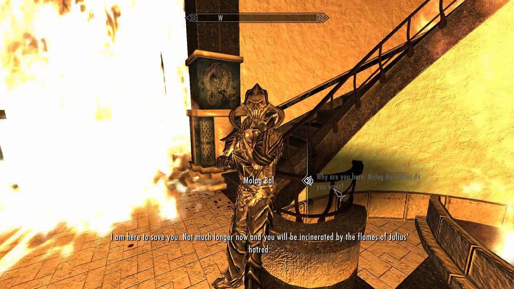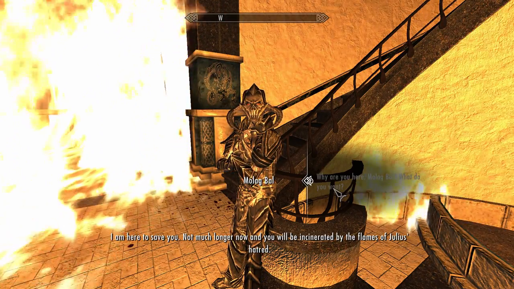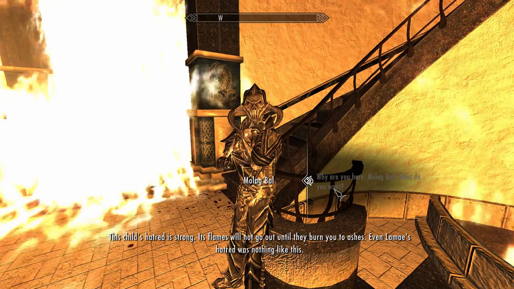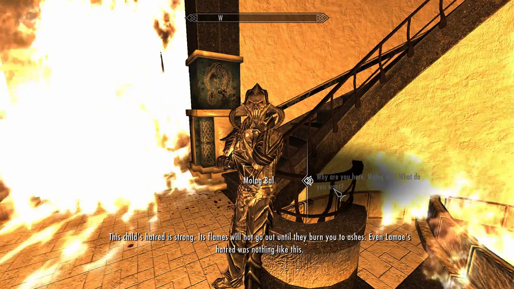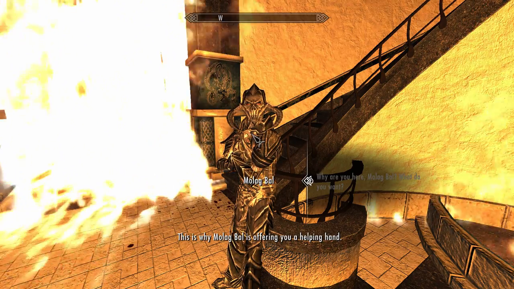I am here to save you. Not much longer now, and you will be incinerated by the flames of Julius's hatred. This child's hatred is strong. Its flames will not go out until they burn you to ashes. Even LeMay's hatred was nothing like this. This is why Molag Bal is offering you a helping hand.